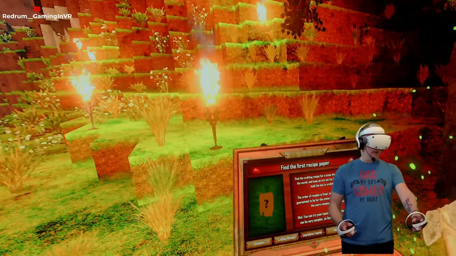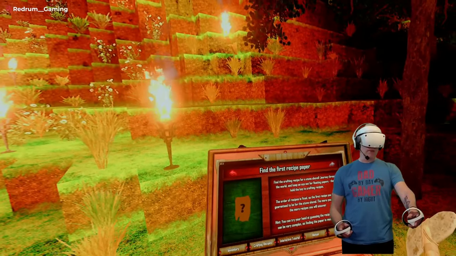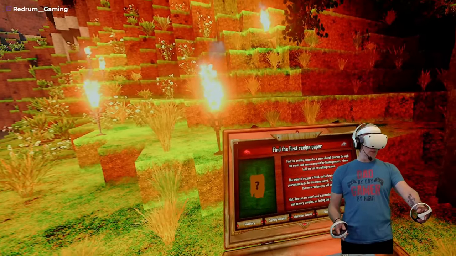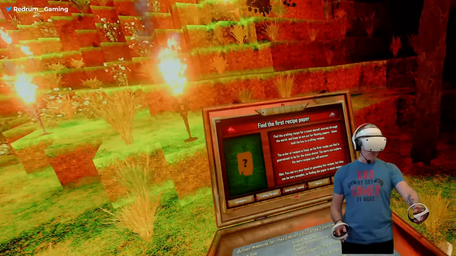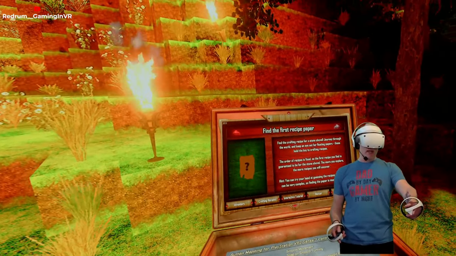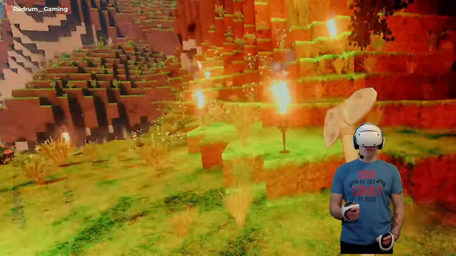So what am I doing? Find the crafting recipe for a stone shovel. Journey through the world and keep an eye out for floating papers. There's one right there. These hold the key to crafting recipes. The order of recipes is fixed, so the first recipe you find is guaranteed to be for the stone shovel. The more you explore, the more recipes you will uncover. Hint, you can try your hand at guessing the recipes, but they can be very complex, so finding the paper is much easier. Okay, oh, that's kind of cool.